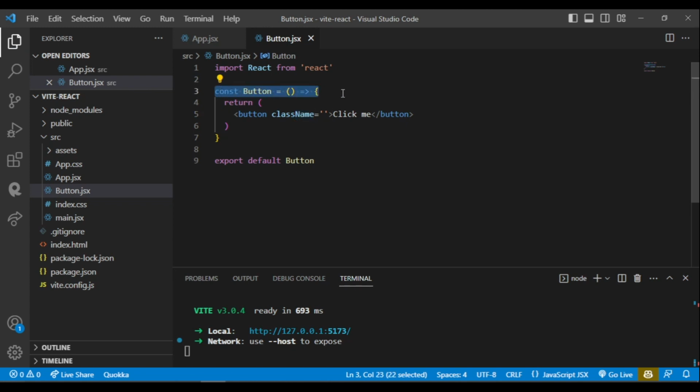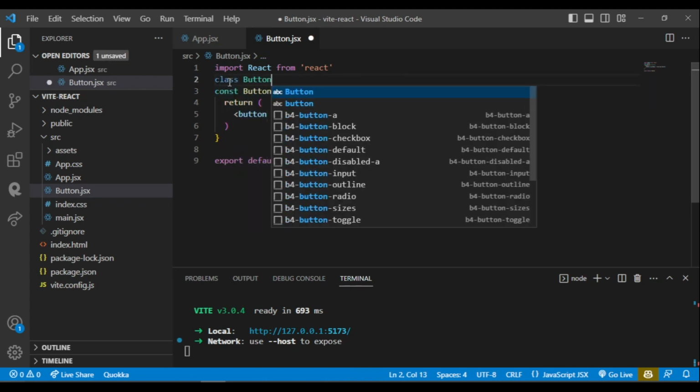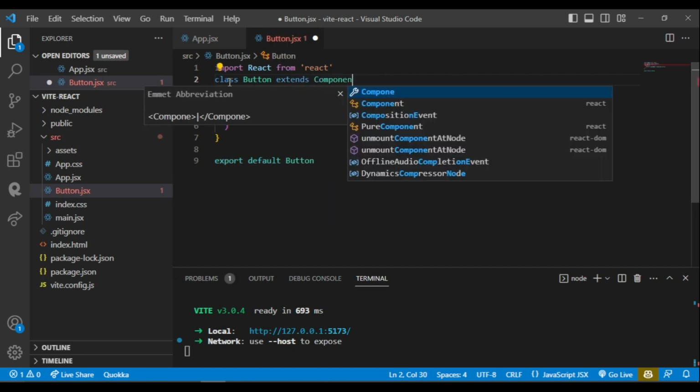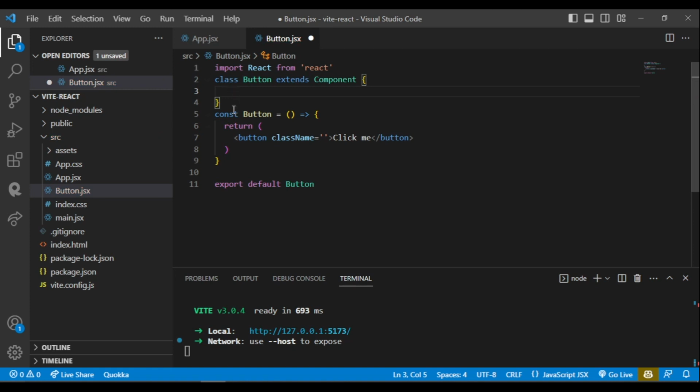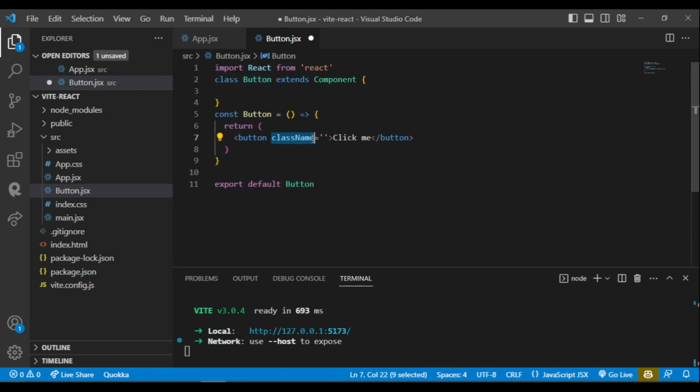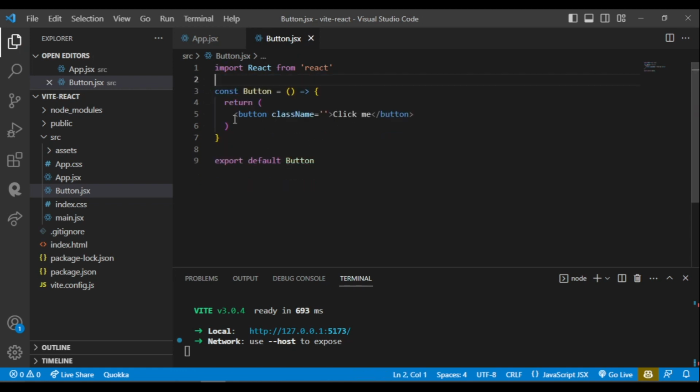Right now this is a functional component, but there are class based components as well, such as class Button extends Component. You can do the same with class based components as well. So to avoid the confusion with this class, React has come up with className. JSX is not mandatory, but it is used in most of the React projects. I can give it any class I want, it doesn't matter.